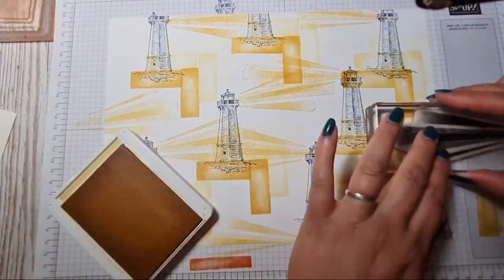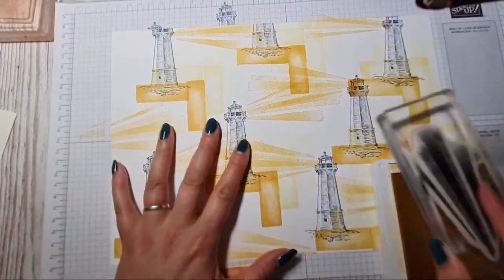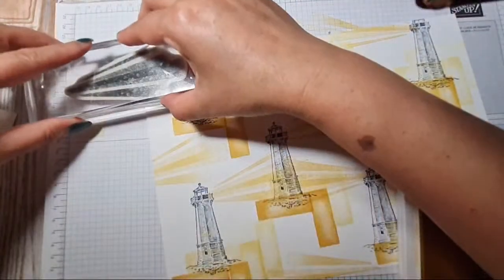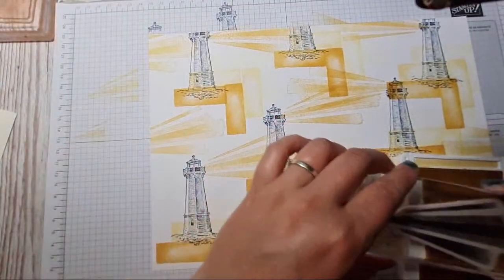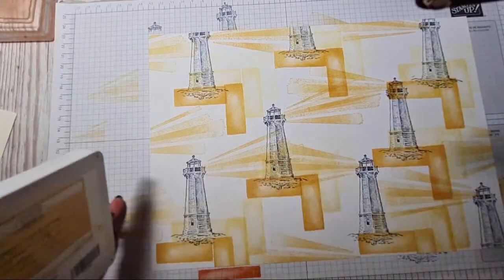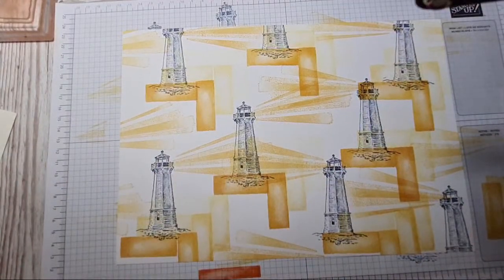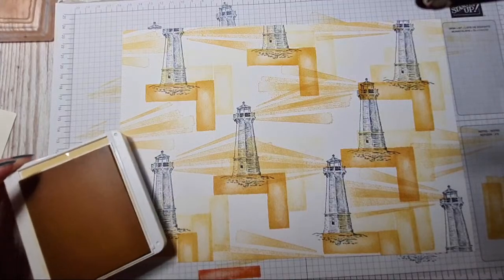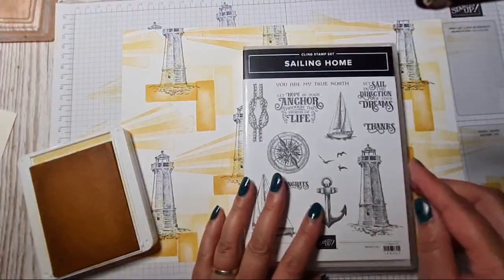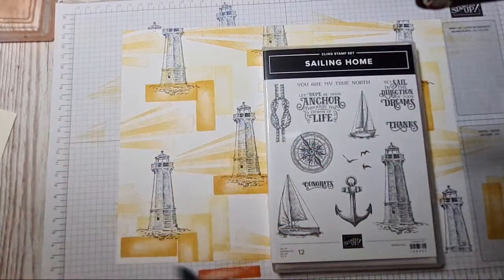Of course, remember to stamp on from the others, you know, inwards. And I think, because we're looking a little bit bare up in this corner here, I might just... oh, no, actually, I'll do it the other way. Have this one coming into here a little bit, like that. I could have that one there as well, because you know there's a lighthouse off here that you can't see. Needs a bit of light coming from it. There we go. Right, okay, I'm a bit happier with this now. What else have we got in that lovely stamp set? Got some nice birds. Got this lovely compass.